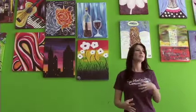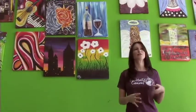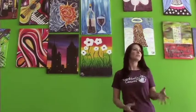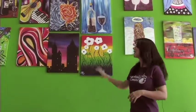And that's the way I've always taught everyone, especially inexperienced painters. I know artists who have been painting a long time might do it slightly differently, but for a more inexperienced artist who's looking to do this maybe for the first time, I think that is the simplest way to break a painting down so that they really feel like they're creating something that they know in the end is going to look wonderful. So when they come into my studio, I'm actually saying, here's the painting we're doing. They don't really have to think that much. They really get to relax and just enjoy this experience of painting.